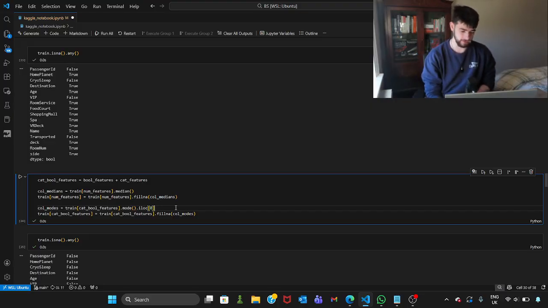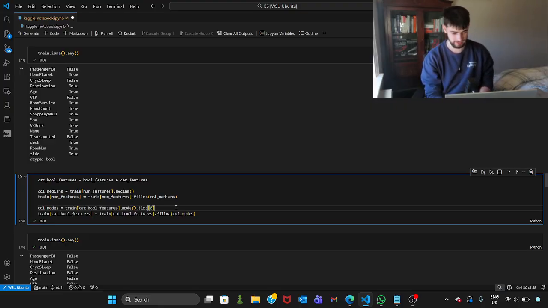An example of this is if there's a passenger and we didn't know their age, then we would say, okay, well, the average or median age on this ship is 30, so we're going to say that this person's 30. We're just going to guess it. Obviously that doesn't work for categorical features, so we use the mode.